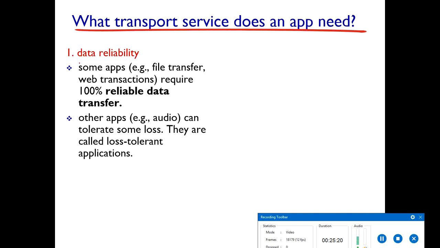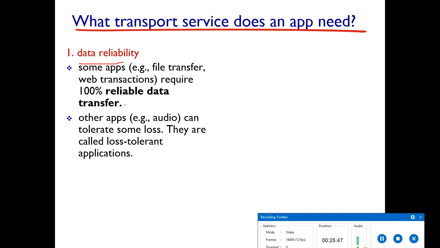First and foremost thing is data reliability. It requires reliable data transfer. Some applications, for example file transfer, web transactions, especially your money transactions, require 100% reliable data transfer. So it is the responsibility of the transport layer to provide reliable data transfer.